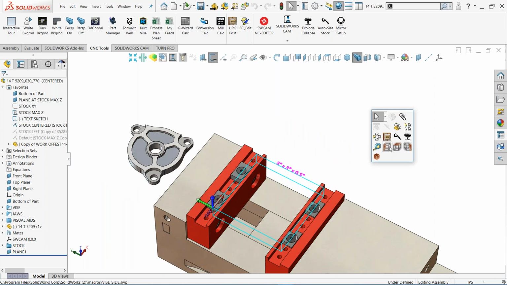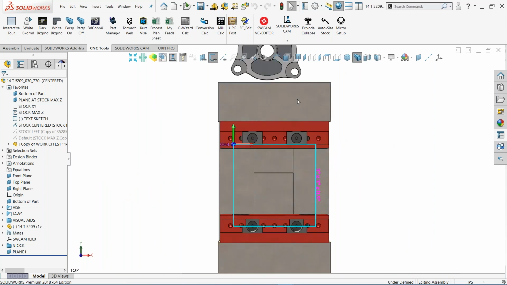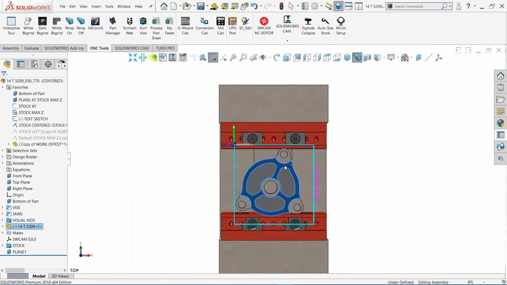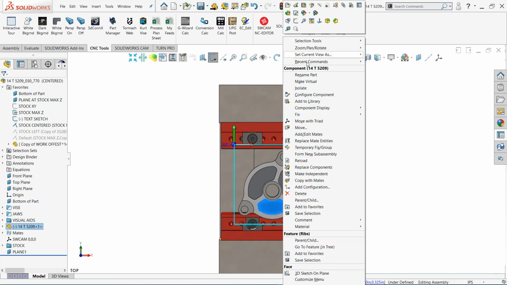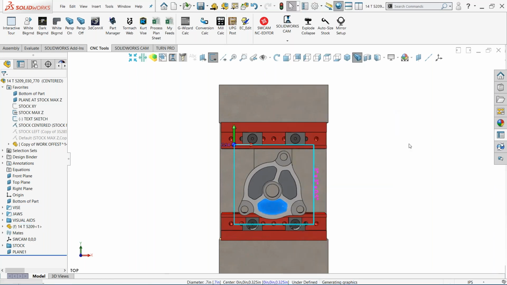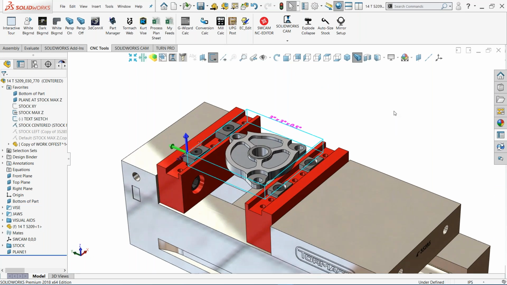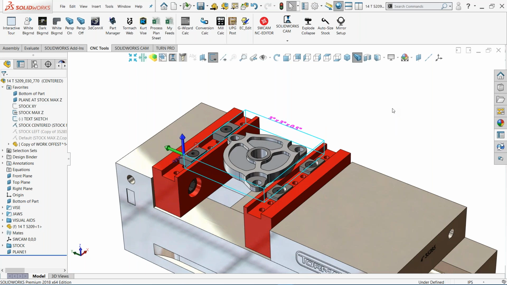Let's come into our top view and let's go ahead and place this. And this is going to be pretty easy to do. I'm just going to use drag and drop, right? I might want to rotate this around and get this situated where I want it. I'm just going to place it within there. Now at this point, all we're going to do is just fix this in place. And now you can see we've got a pretty good layout using this template. But what's really important is that we've got a drawing that right now reflects all of this information for the machine shop.